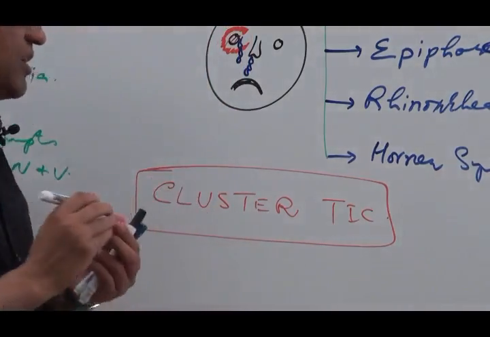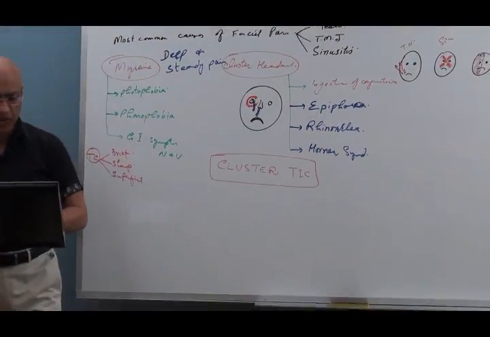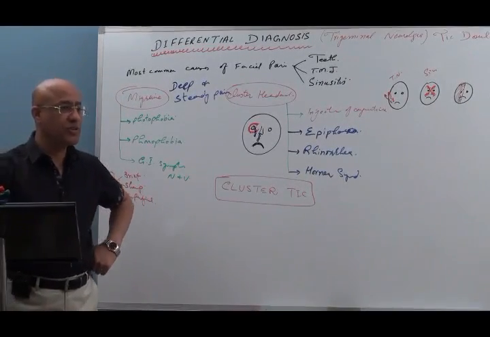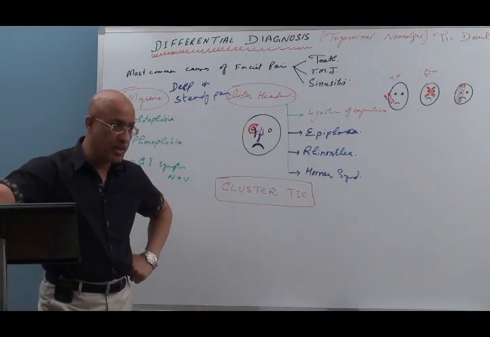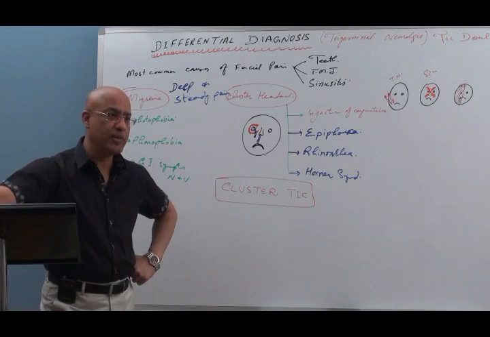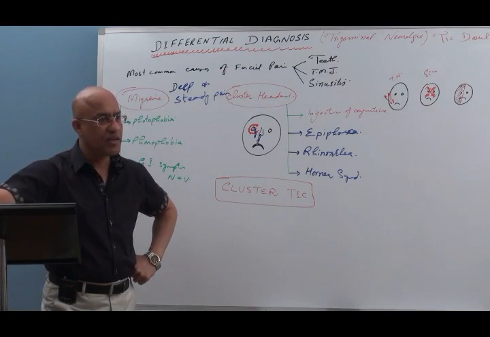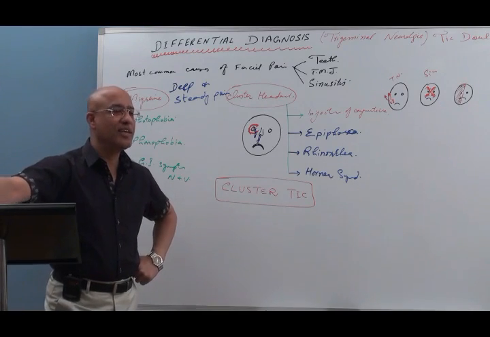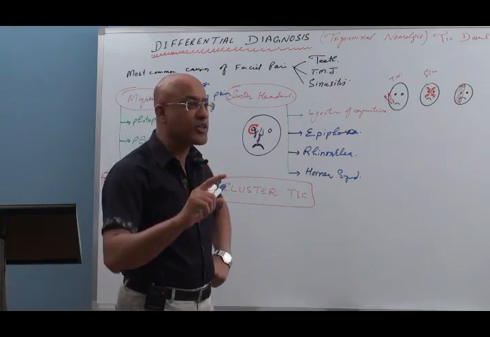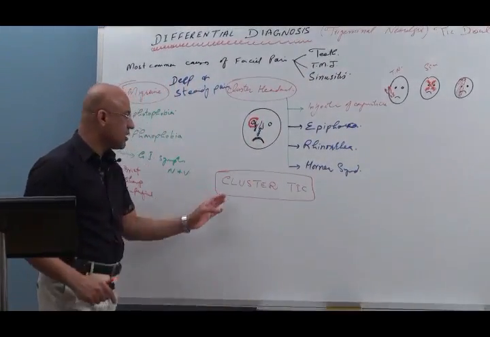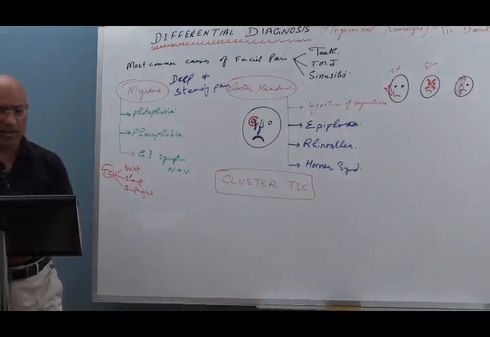These are those very unfortunate patients who are having paroxysmal attacks of trigeminal neuralgic pain, and along with that they are also having another pathology, and that is cluster headache. There are two diseases in the one person. Of course, one disease does not make you immune to the other disease. So if there's a combination, we use the term cluster tic.